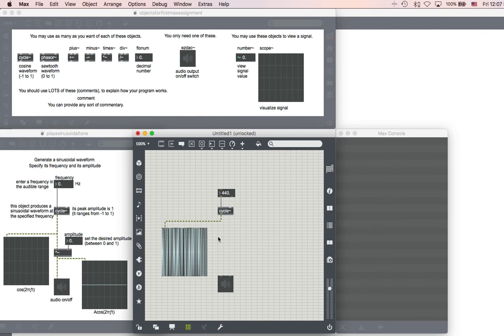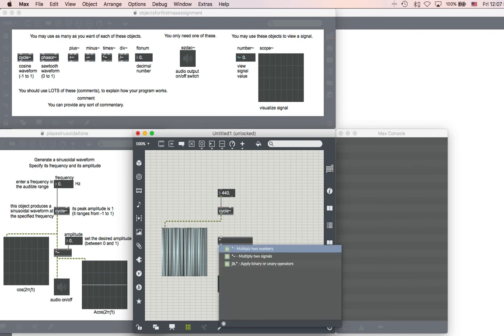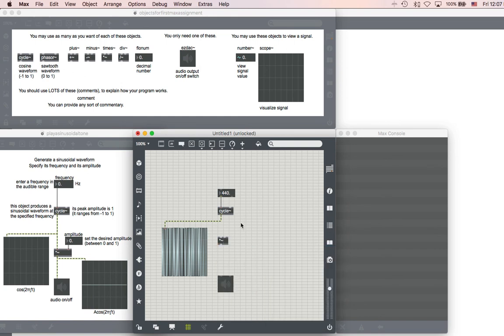And let's create a times object. And to do that, again, I'm just going to click the N key, type in the asterisk, which in programming languages substitutes for the X that's usually used for multiplication in math, because X could also be used as a variable or a letter. So just to avoid confusion, they use an asterisk in programming languages for times. And then the tilde to indicate that we want to multiply an audio signal. And so when we send the cycle into that, it's saying every single sample of this sinusoidal waveform should get multiplied by whatever number I specify in this before it gets passed out.